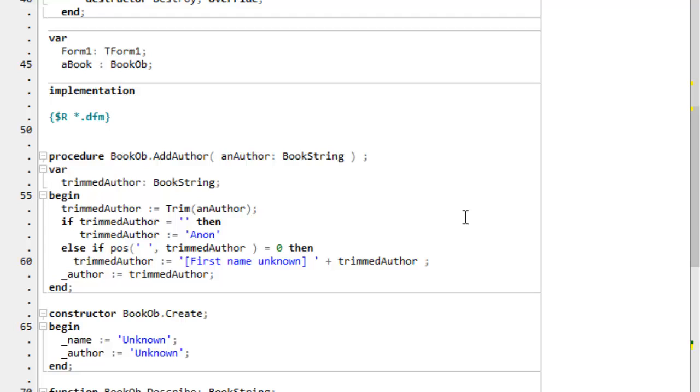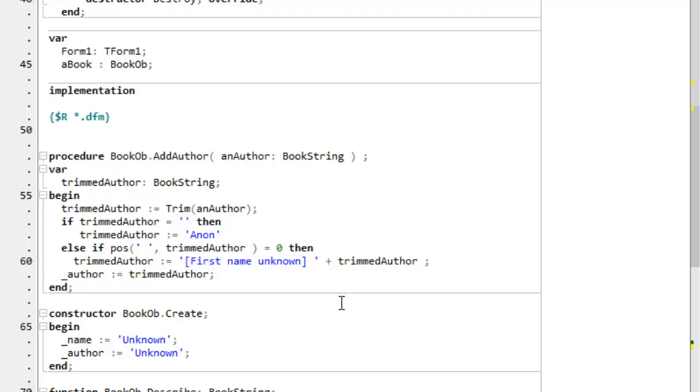So if a space is found, then this test does not evaluate to true, and the trimmed author name will include both the first and the second name, Charles space Dickens. But if the space is not found, then this code says, well, somebody's forgotten to enter the first name, so it'll put first name unknown and append the value of trimmed author, which was the string that the user entered.